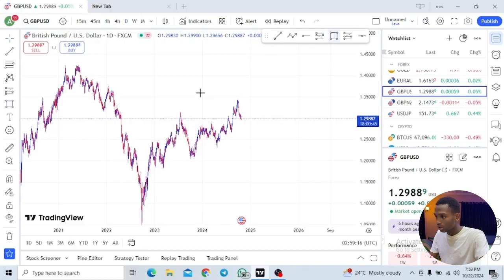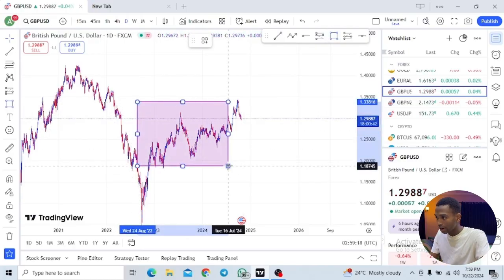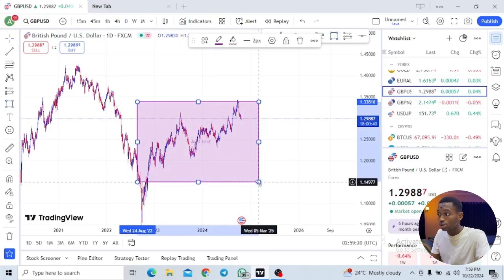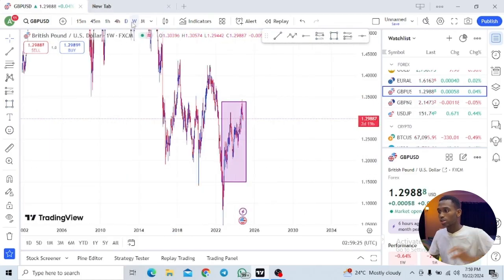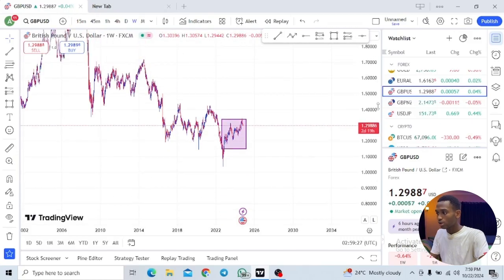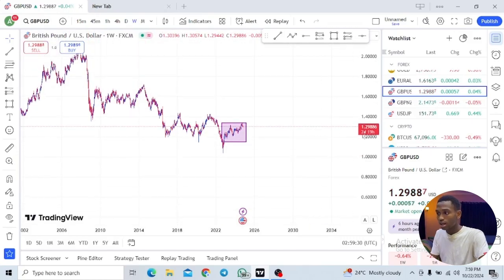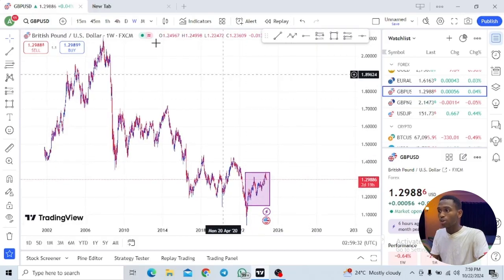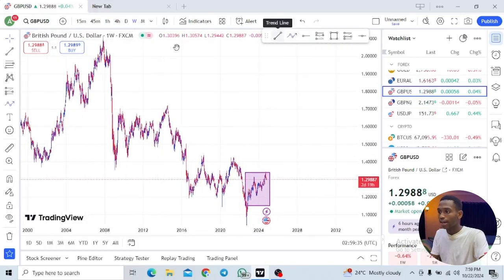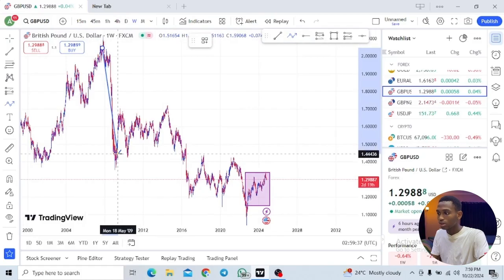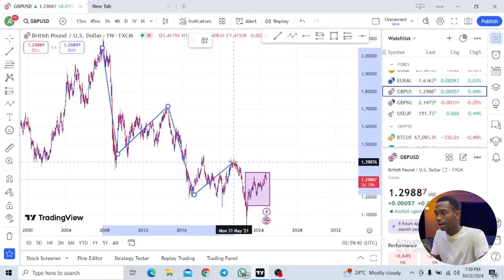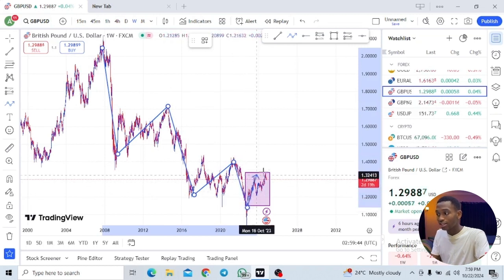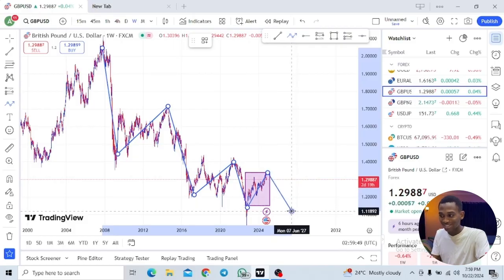Listen, let me show you something. This whole area right here, if you mark it out and zoom out, you see how small it is. Now, for those of you that know, the market makes lower lows and lower highs. So this is a low, and this is a lower high, and this is a lower low, and let's say this is a lower high, and then this is a lower low, and then this is a lower high. What's the next thing you think the market is going to do? It's obviously going to go back to the downside.